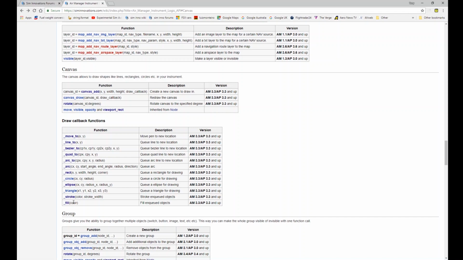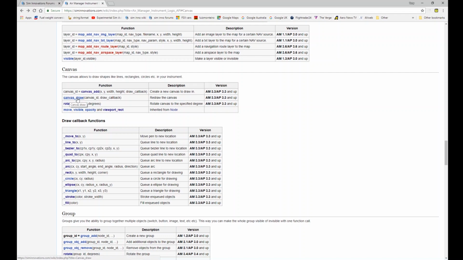Now if we just want to draw some static thing and then leave it as that, and we never want to update it, it would be just a simple case of adding the canvas and doing the draws within the callback, and it would just draw that, and that would be it. We have another function here called canvas draw, where we can basically redraw the canvas. So if we wanted to draw something else, or we wanted to give a different XY coordinate for the next set of draws, then we would call this canvas draw as often as we wanted, and it would redraw the canvas each time.